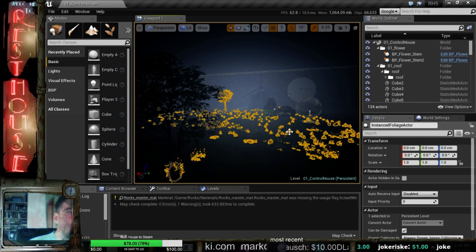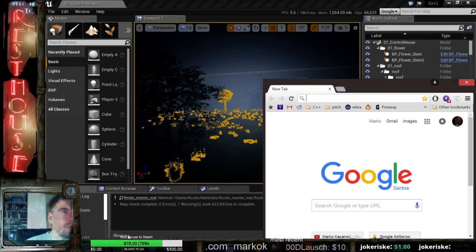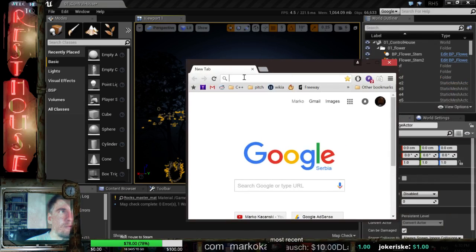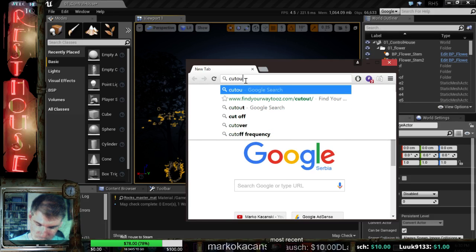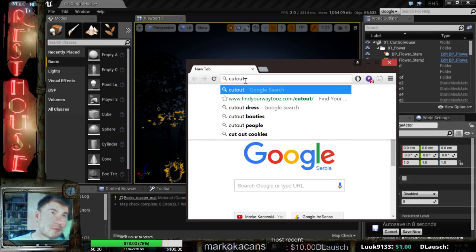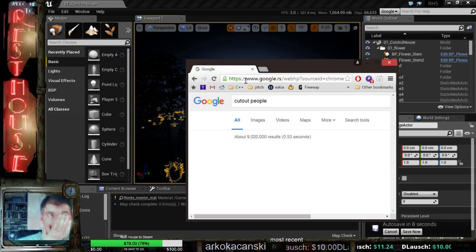Also, what I'm looking for, to build some kind of paper-like actors to pop up, cut out like people cut out from paper. Cut out people.